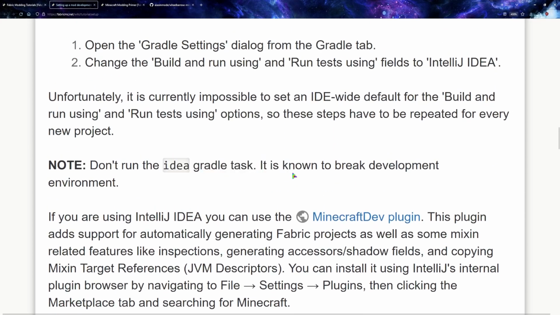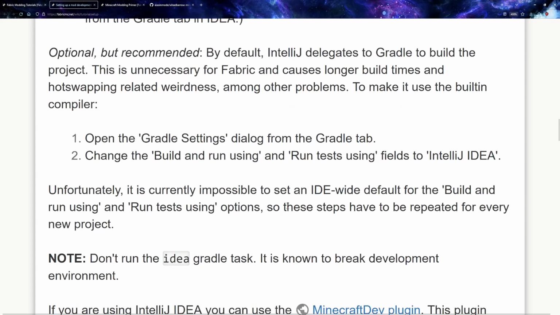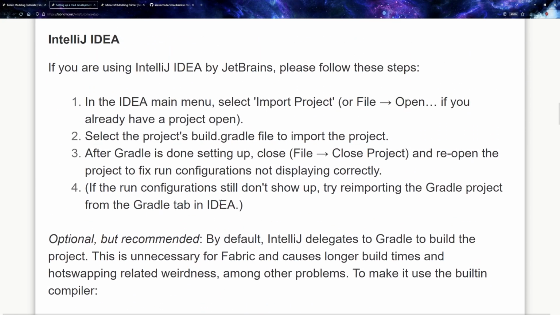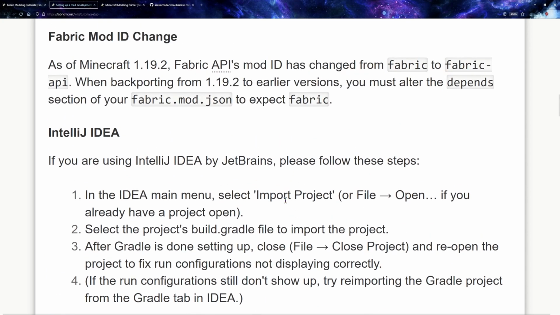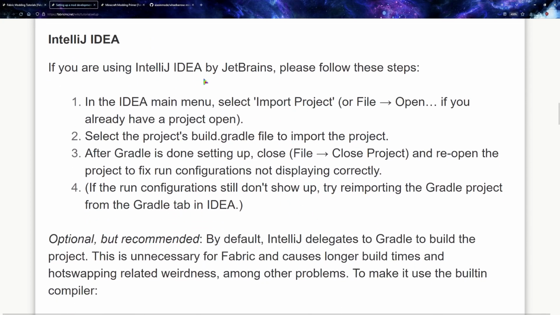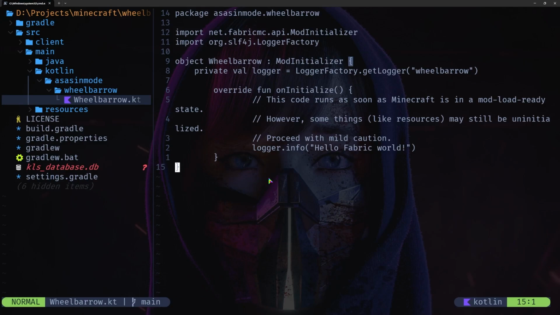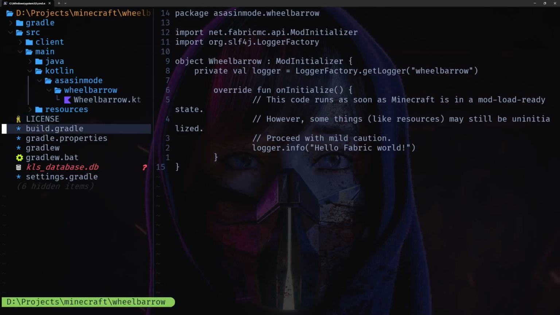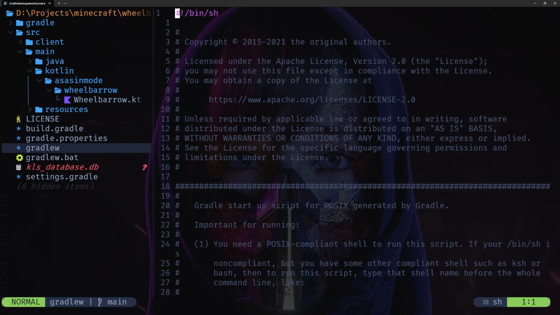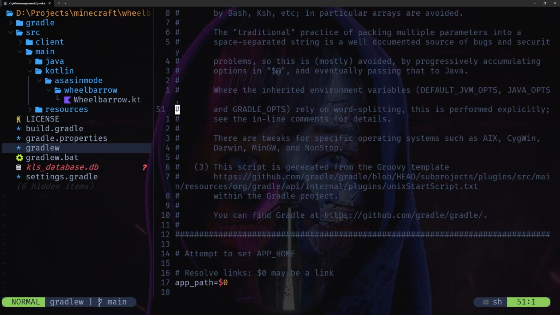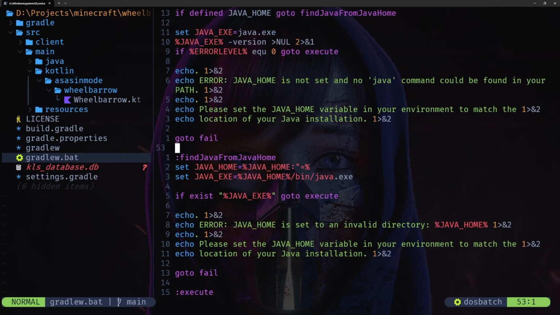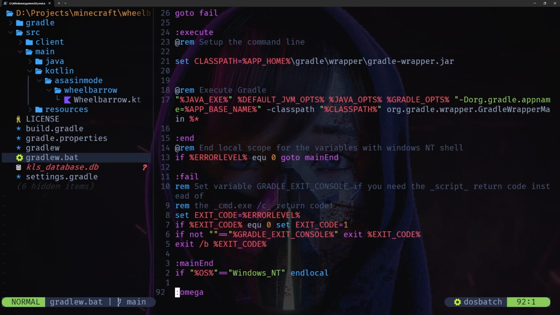In your first mod, I did this, kind of, did this. Don't run the idea Gradle task. It is known to break the development environment. Okay, I am kind of confused about how I'm supposed to run the Gradle tasks. Probably okay, that's for Bash, but I'm using the BAT version.